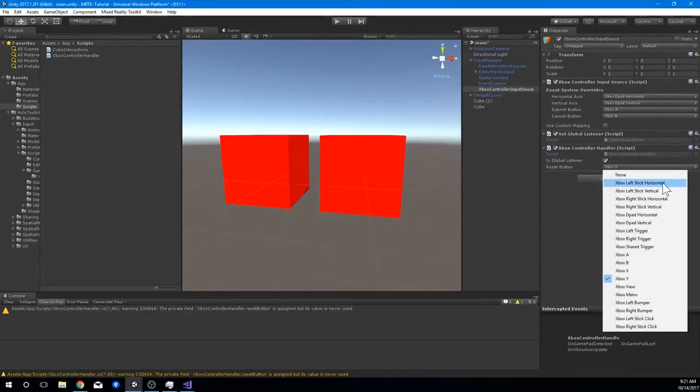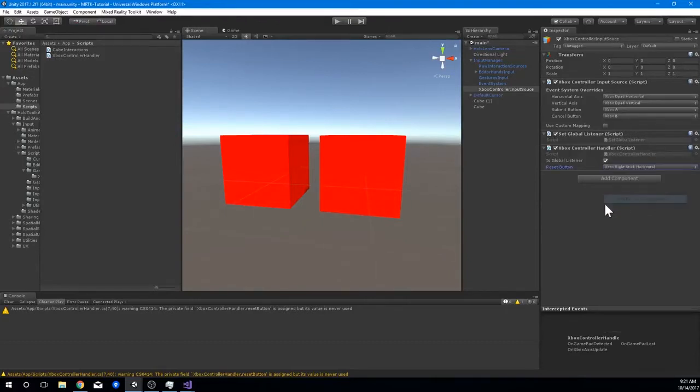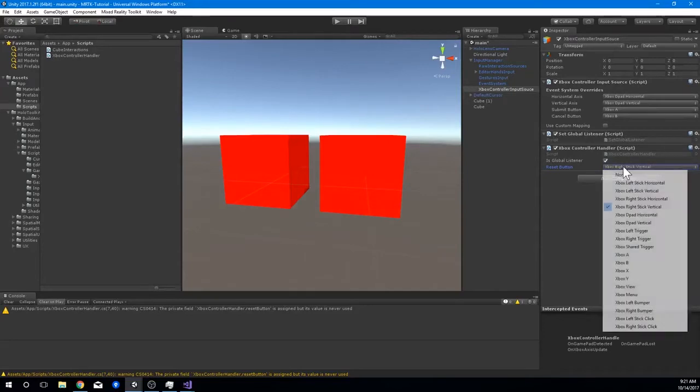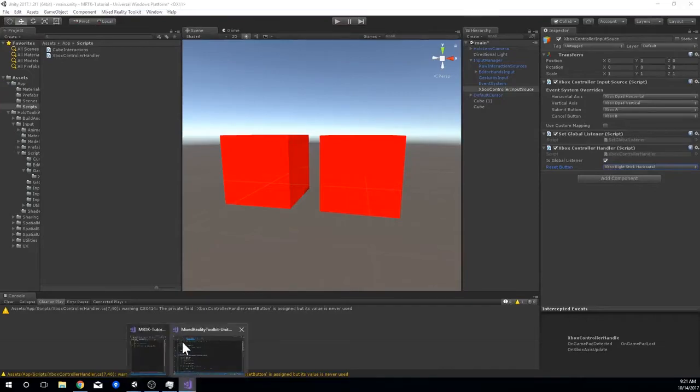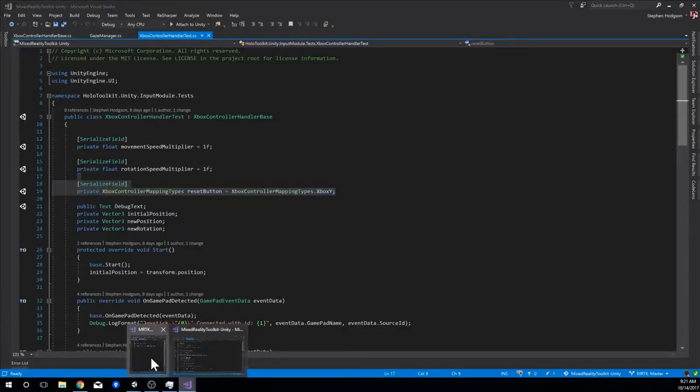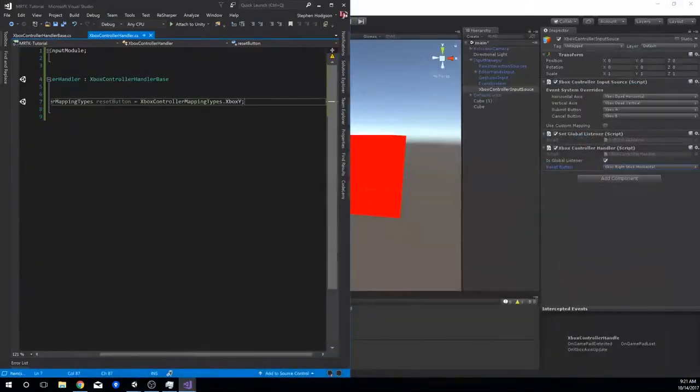All right, so for moving around the objects, let's use the right stick horizontal. This should actually probably be a mask, that way we can use both. And I actually want to rename this. I don't want it to be reset button. Let's see. Let's get rid of this tutorial one.